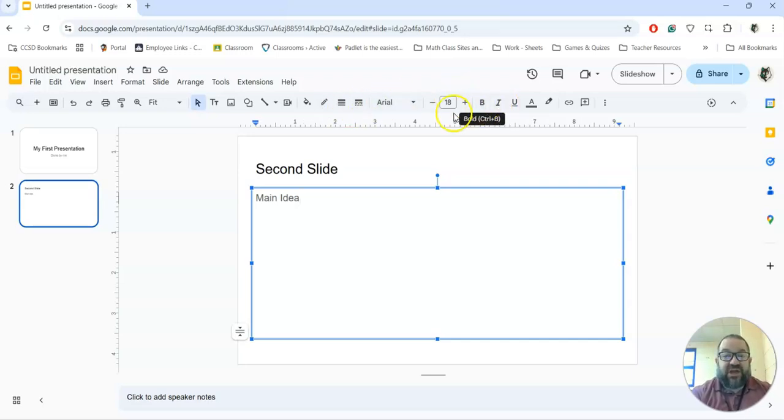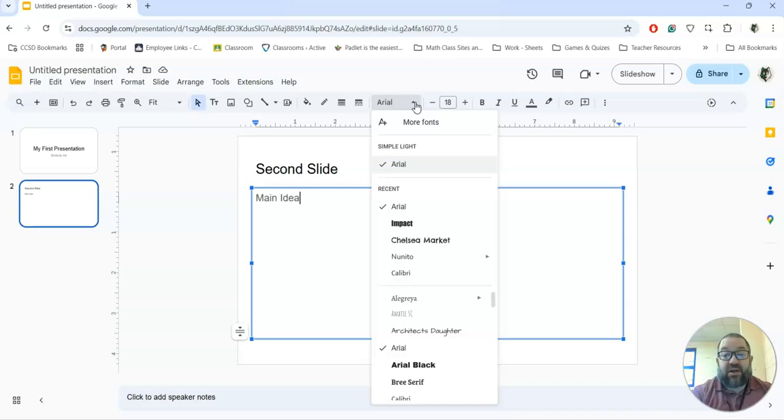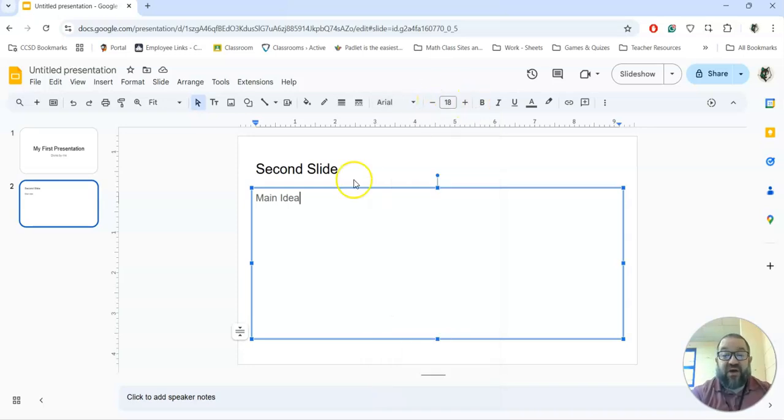What I want to do is point out over here, you could change your text. You got Arial here, and you could change your text here to any text that you would like and change the font. Now, for those text to take effect, you actually have to select it or have those set before you start typing, okay? But you can see here, you can change that, make it bold, italicize it, not italicize it. You got your text color here. And then, of course, if you were to highlight something, you got your highlight tool right there. You could insert links and add comments.